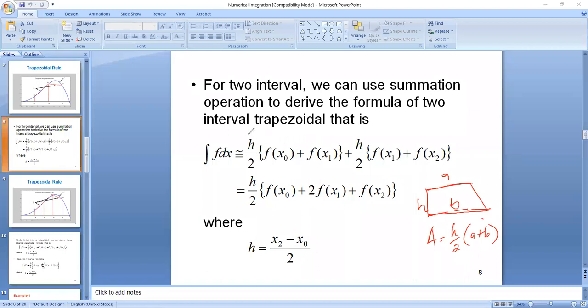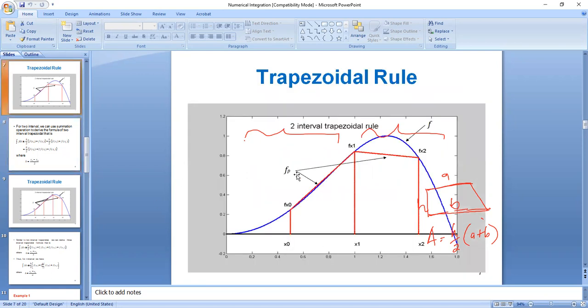So that's the reason why you have one formula for one trapezoid here and another formula for the other trapezoid here. Just showing you how the formula for an nth number of trapezoid divisions came about. So if you simplify, you will have f of x sub 0, then 2 times f of x sub 1, and then f of x sub 2. You see this? This is now the formula for a two trapezoid interval.